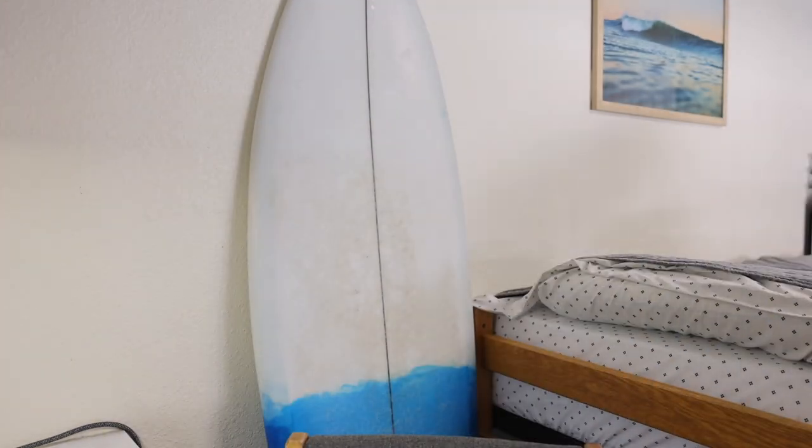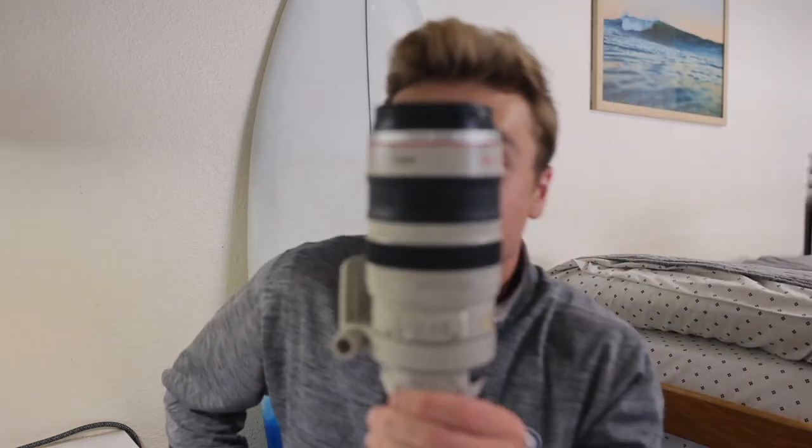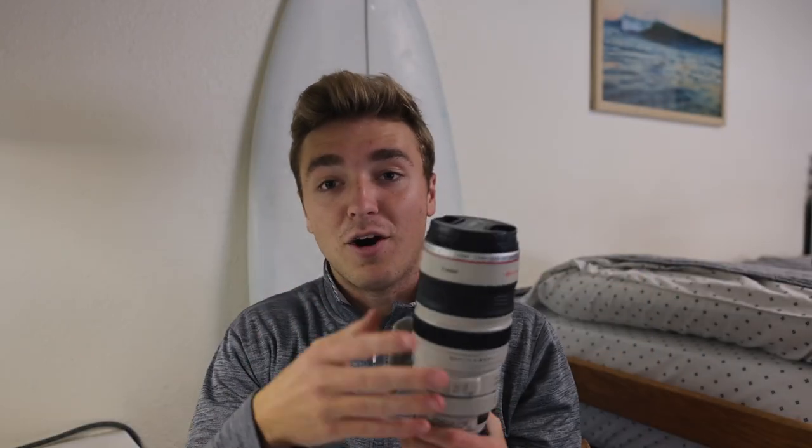The next thing is lenses — lenses are huge. Right now I'm using a wide-angle lens because I'm in my dorm and don't have a lot of space to record. But if you're shooting baseball or anything like that, you really want a telephoto lens — a longer lens. This right here is the lens I use for basically all my sports outside. In a gym I use the 24-70 f2.8, but the 100-400 I use for track, baseball, football, soccer — all that stuff when you're shooting across a field. I have an adapter on it for the RF mount because these lenses are really expensive.